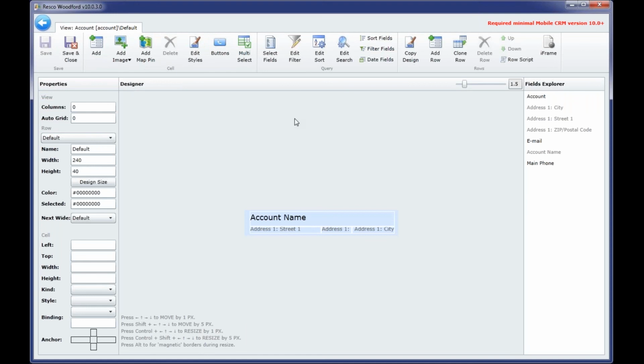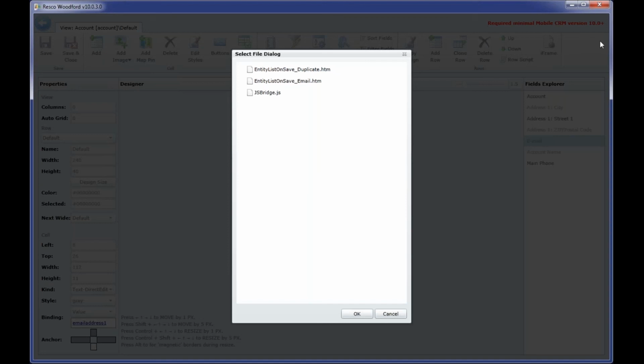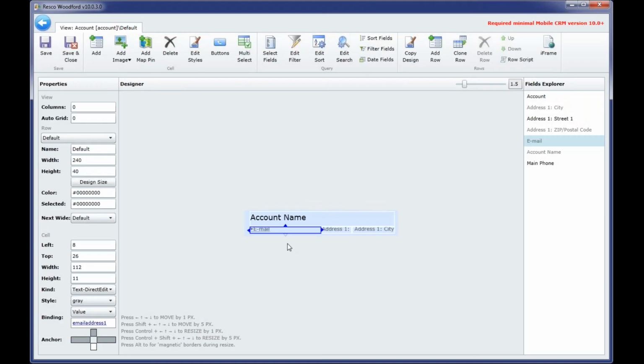I will change this to email, and I will change this part to direct edit. So I will be now able to change the email right away. But I want to provide the email validation. So I will click on iframe and I will select the email HTML. Okay, this should be it.